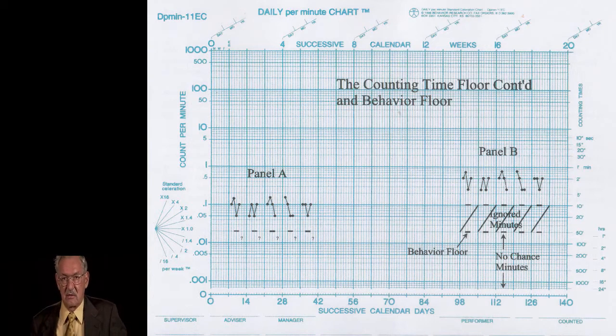And turning it over into time, we've looked at the recording time, the time we could have recorded but didn't, where we define the behavior floor, and finally the no chance minutes, which are below the behavior floor. So the two floors and the conventions on ignored and no chance and recorded days enable us to tell the viewer of the chart everything that person needs to know about how much recording we actually did with respect to, or as a proportion of, the recording we actually could have done. And that's a way of saying that the record is complete, or if it's not complete, what the sampling was that we engaged in.